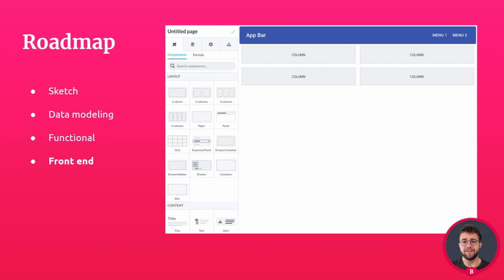Previously in the Essential path, we've created a wireframe and a data model for our application. We know how to manage data in our back office, and the cool thing is, we can also do this via the front end. And to do this, we're diving back into the Pagebuilder.